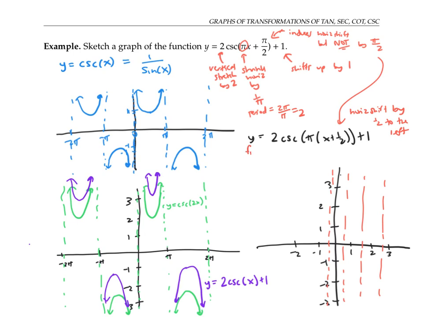Another way to find the vertical asymptotes is by noting that cosecant is one over sine. So therefore, cosecant of pi x plus one half does not exist when sine of pi x plus one half equals zero.